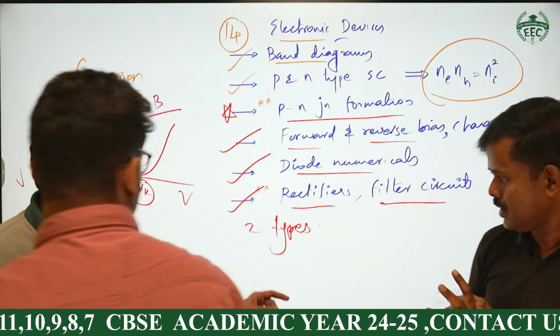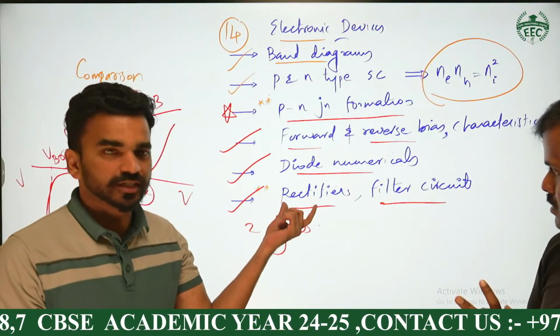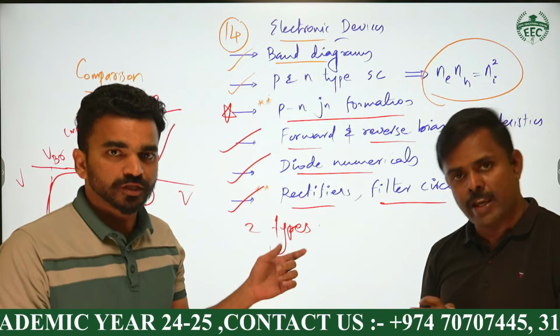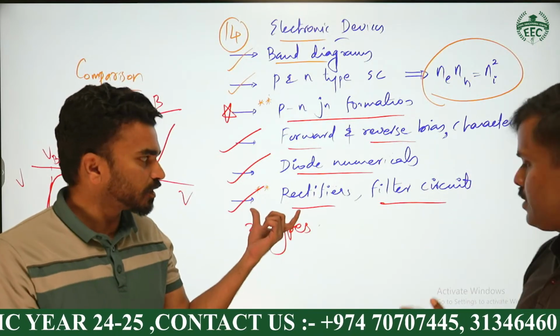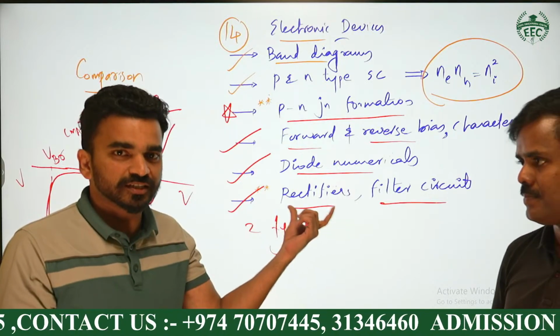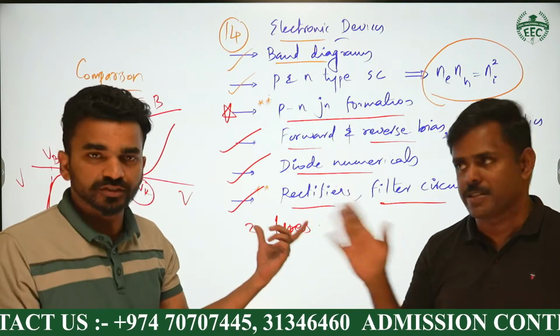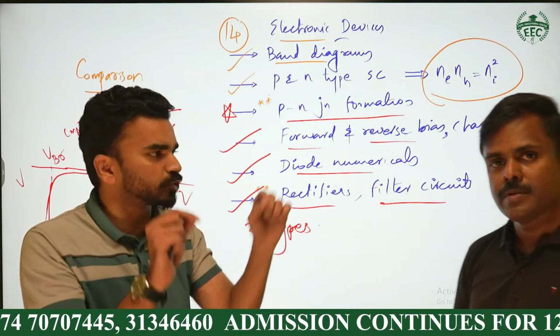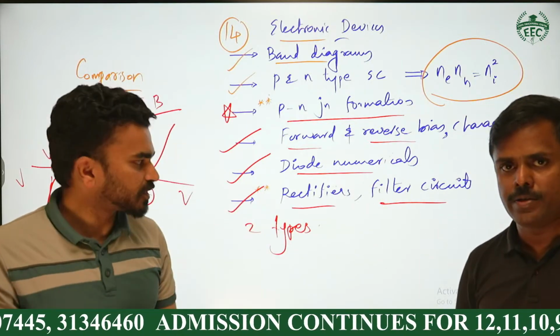Full wave rectifier, my mind is saying that this time the full wave rectifier will surely come, including the waveforms. A student who has not learned sufficient physics must learn this one. You will get that 5 mark, 7 mark weightage, 100% sure. Rectifiers and filter circuit, just the circuit only is needed. Do not learn the explanation in detail.